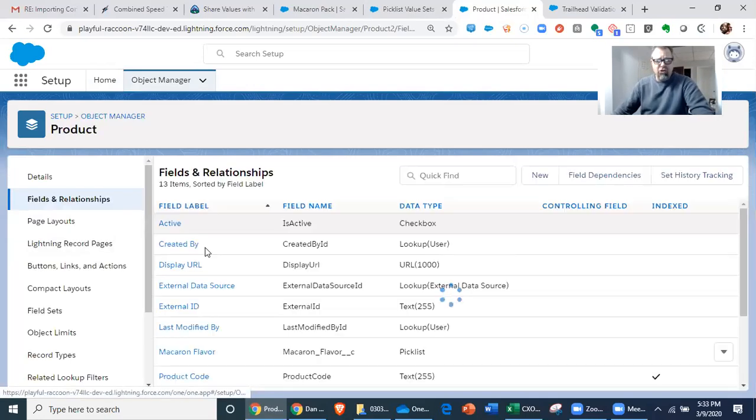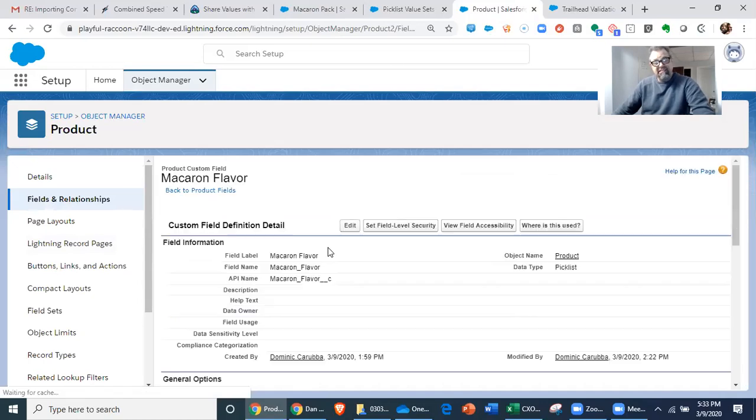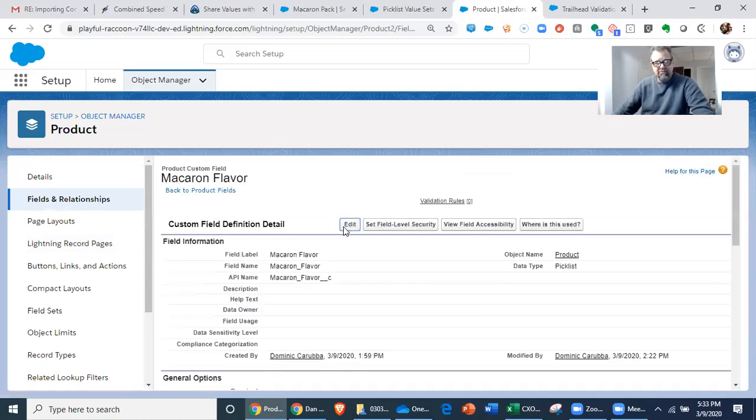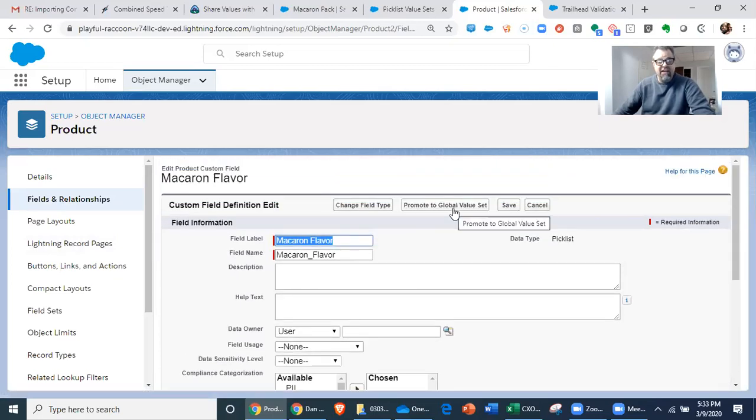And my macaron field, the flavor, because it's a pick list value set, I can promote that value set to a global value set and reuse it. So you don't even have to wonder. It's only the second time you use a field that you have to do it.